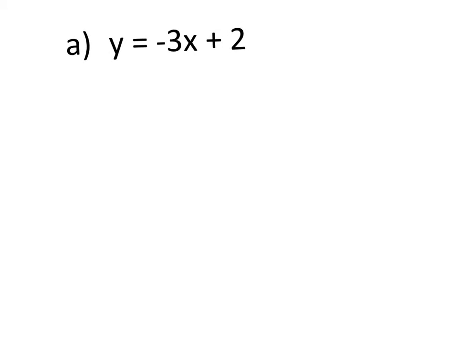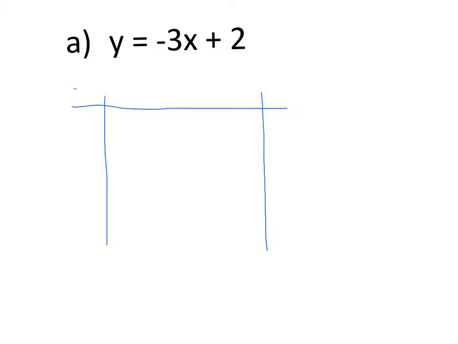So we're going to set up our table here. And we're going to have three kind of columns, the middle one being bigger. So we're going to have an X column and we're going to have a Y column. That's going to be our coordinate point. So these two will make up what we're going to graph. And in the middle here, this is where we're going to put our equation, y equals negative 3x plus 2. And this guy right here is going to be like our working column. This is where we're going to be showing our work.